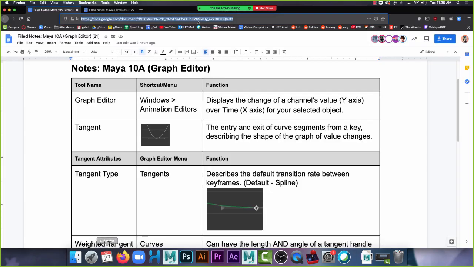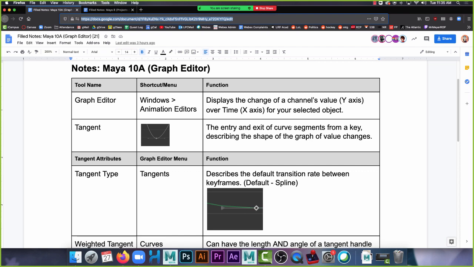So the graph editor. What is it that we're working on in the graph editor? Basically, the keyframes are showing where our channel's value is at a particular time. Well, this graph is showing us the transition between those values over time and the shape of what that curve looks like. So what we are working on in here are the tangents, the entry and exit of the curves through keyframes, which is just to say a particular value at a particular time. So how does our control approach that and enter that value?